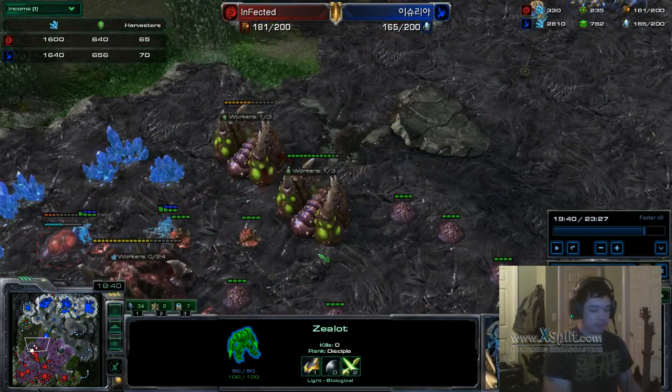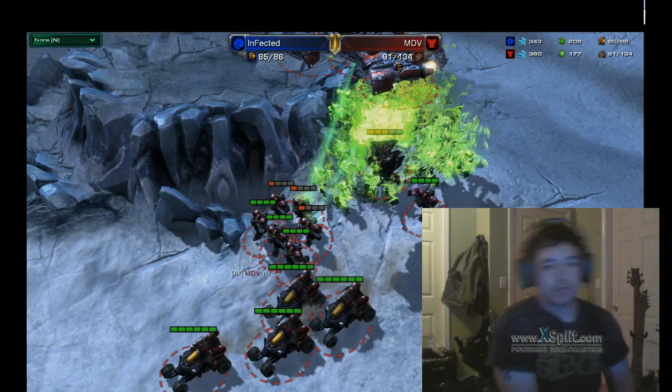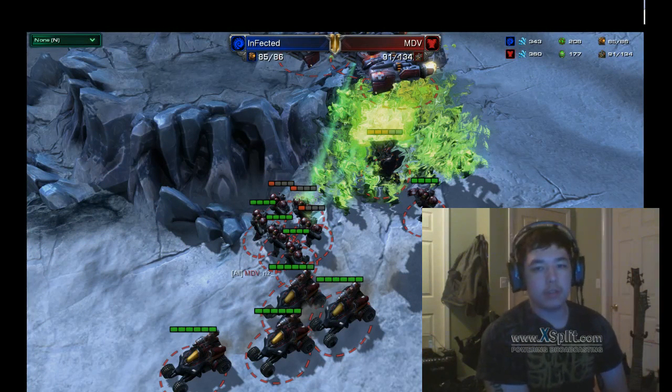Alright. So the timings for this is you want to get your 3rd base after your pool, just because probes and Protoss players are annoying with the pylon droppings. Then you want to follow up with scouting out the base while you're getting queens constantly. You want to get gas around the 40 supply mark. Keep pumping drones because minerals is going to be your best friend.